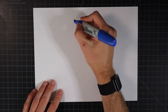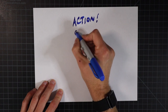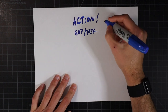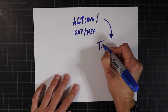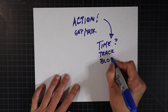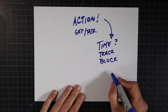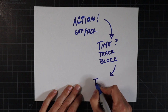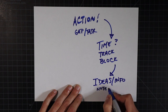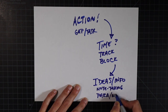Here's how it all works together using each of the pillars. We start with action — deciding what we want to do and how we're going to do it, things like the gap plan or simply the tasks we want to be doing. Then we go to time — what time can we give to this? We track to understand and block some time to define when we can do it. Once we decide on actions and time, we think about what ideas or information we need to gather, using note-taking, PARA from Tiago Forte, or my variation on that, WILD.